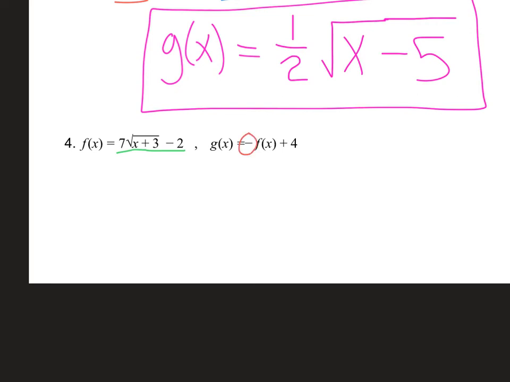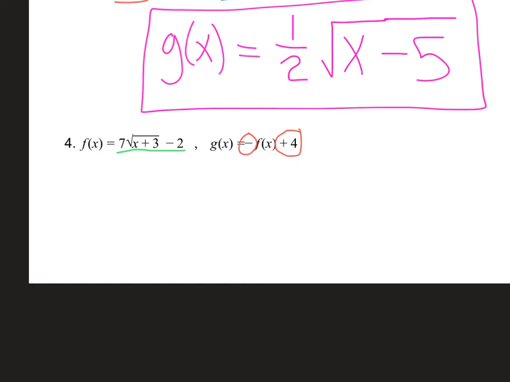That negative is outside the entire function. F of x is sitting right there in the middle, and these things are being done after the fact. So I'm going to have a negative on the outside, and I'm going to add 4 on the outside of f of x. Notice how I haven't done anything inside of f of x. F of x sitting right here is unbothered. It's by itself. It's just chilling, right? Nothing's happening to it on the inside, all on the outside. So that's what I'm going to do here.